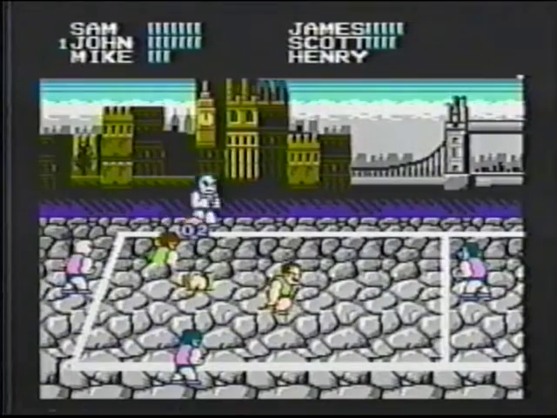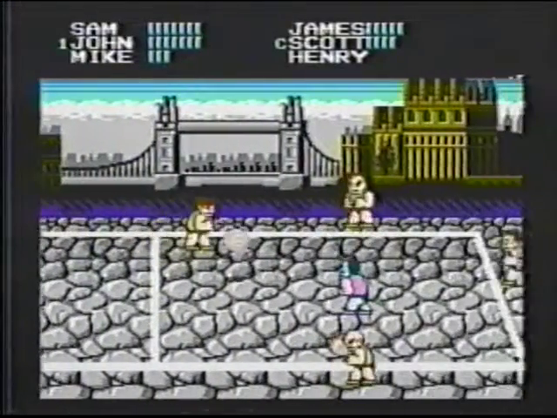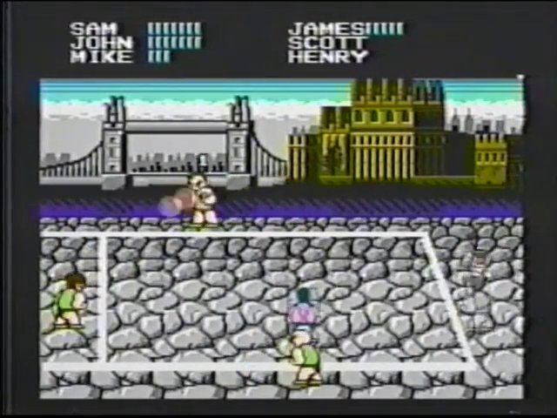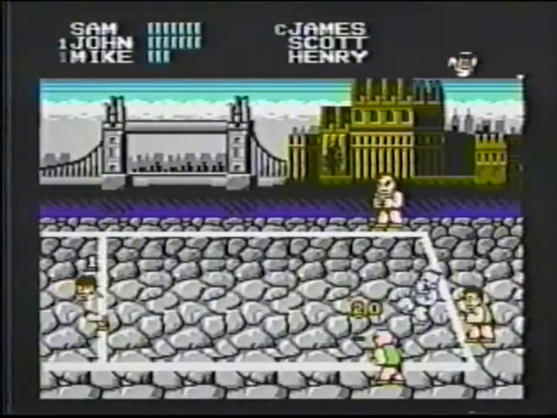Round 2 takes place in London, England. Let's watch John perfect the Sidewinder. It's enough to knock out England's Scott. Next, Mike launches a Psycho. Several players in the game boast power shots.